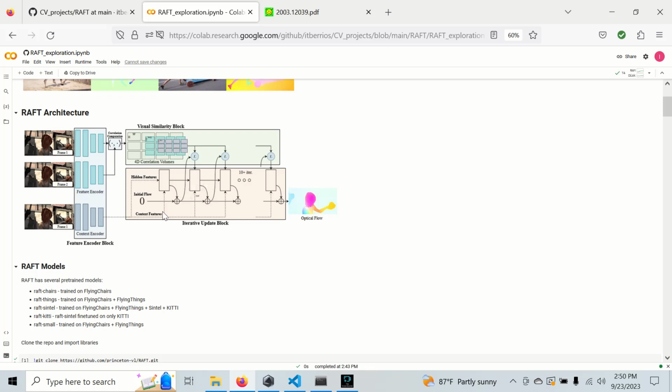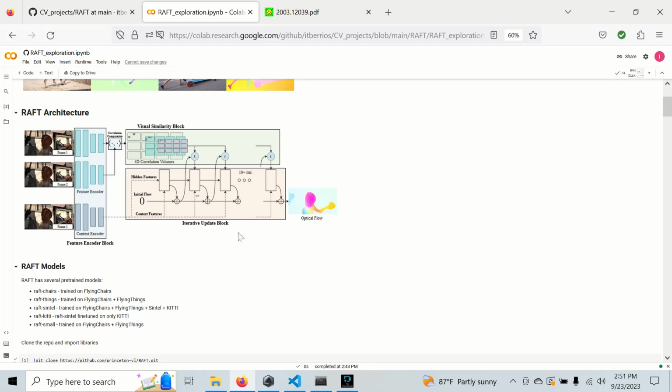In this iterative update block, we have our lookup operator extracted correlation features, we have our context features, and we have our hidden features that seed the latent hidden state. This runs for a set amount of iterations, where the hidden state is the actual flow estimate that goes into something called a flow head that uses convolutional layers to reshape it into the two-layer optical flow, one for the vertical displacement of all pixels and one for the horizontal displacement of all pixels. If you're interested in learning more, I'll direct you to the articles I've written about this.